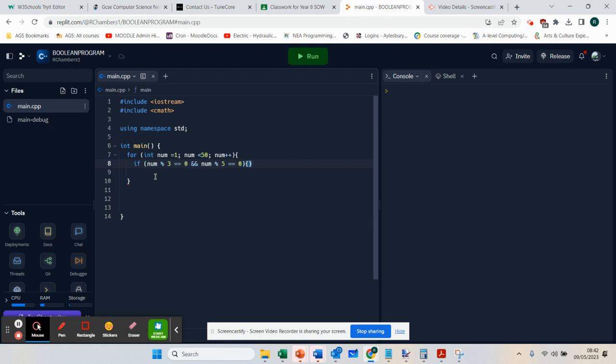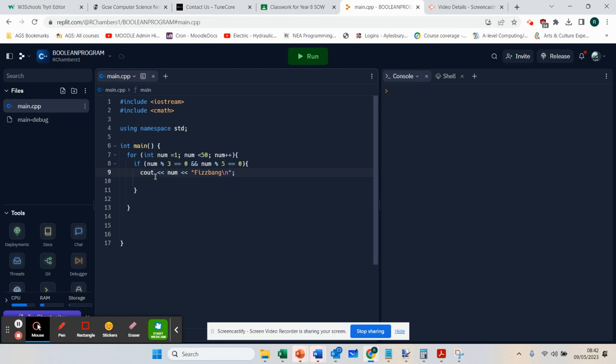So we're going to do our first if statement here. Cout, and I'll explain what this is doing in a minute. Cout num fizz bang \n, and so we've done our first if.